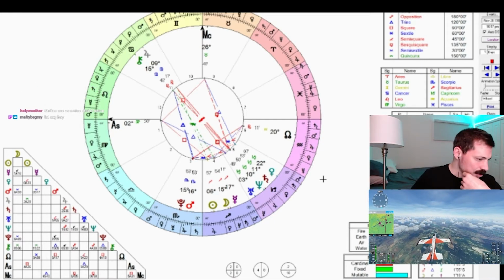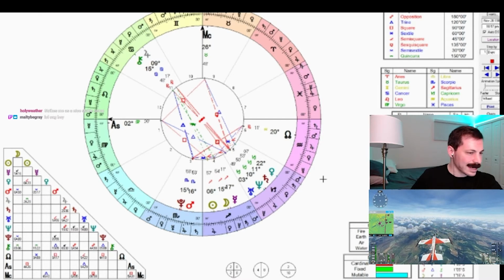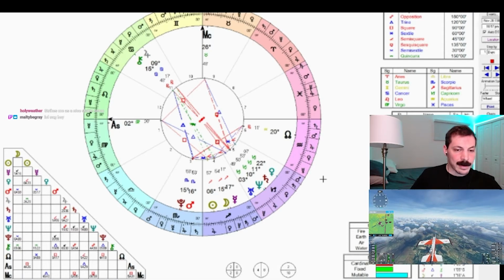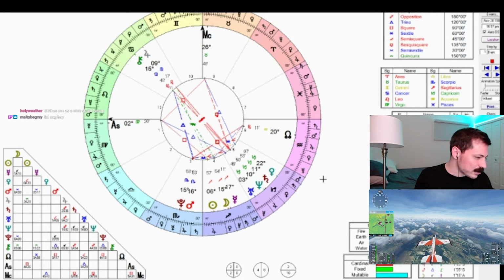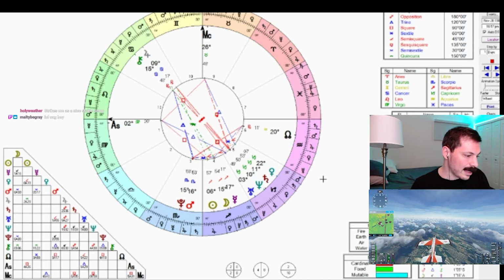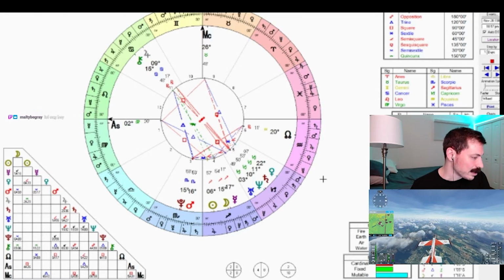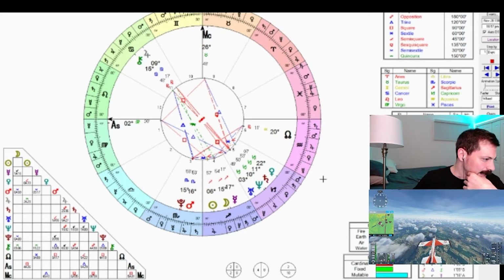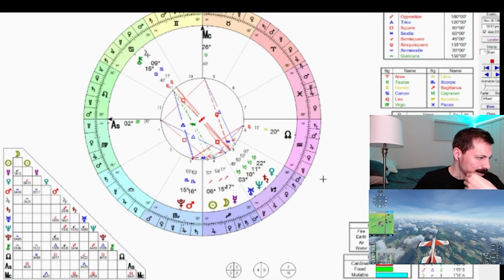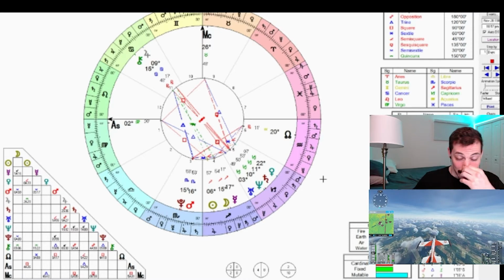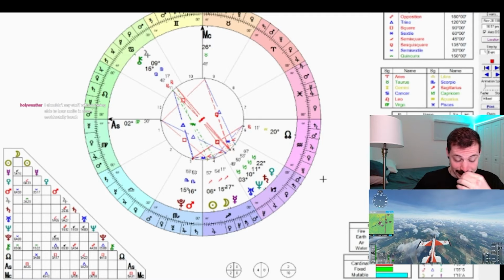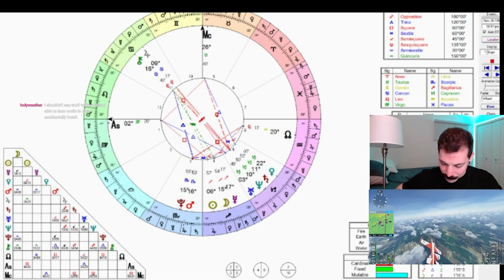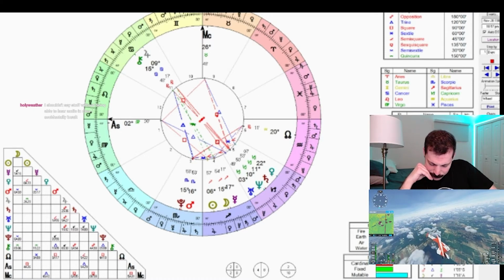So with relationships, pretty much since I was like 19, I was just in relationships in sequence. In between relationships were at most a couple months, and the longest I've been single is actually now, and it's been like a year or two or something. Don't even ask me. It's been a bit, but that was interesting. I guess it's interesting that I'm thinking about the romantic stuff. The thing about the kind of shit testing, that's kind of real. I've gotten that feedback before, about being kind of hard on people. The Pluto Mars thing. Yeah.